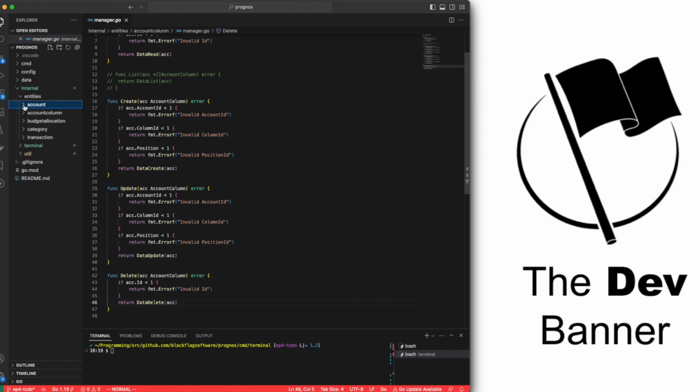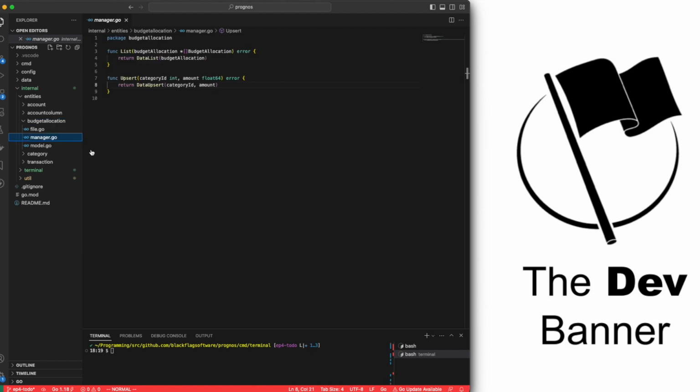One of the things I wanted to show was budget allocation. I only did a list and an upsert, and an upsert is an update, insert. The reason is that category ID is a foreign key, a foreign column to another struct or another table, and we just have an amount.